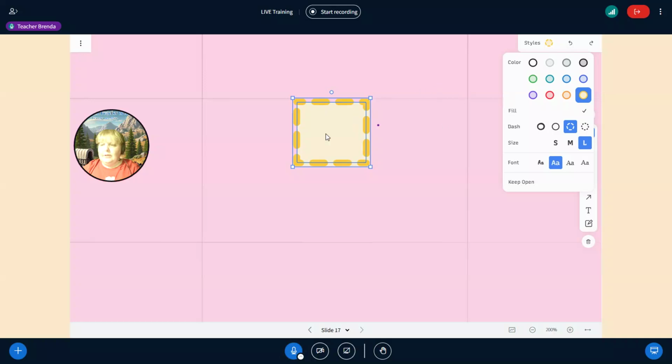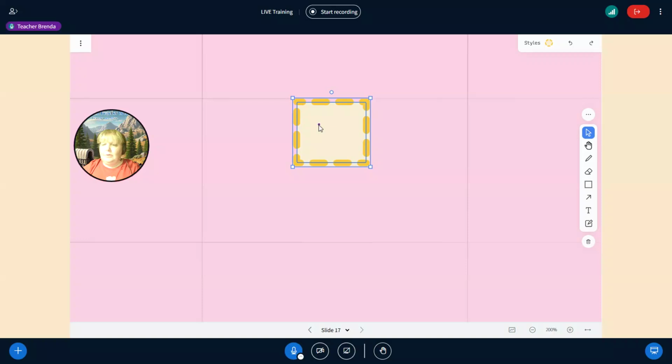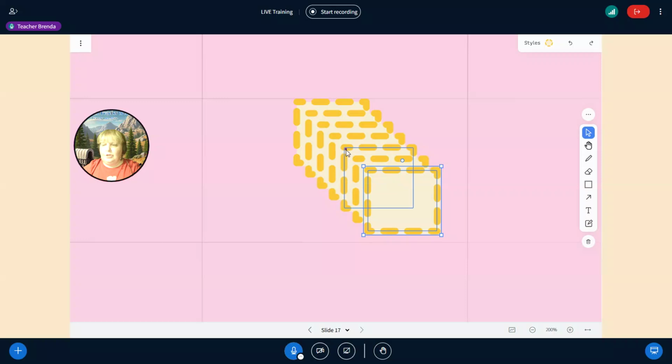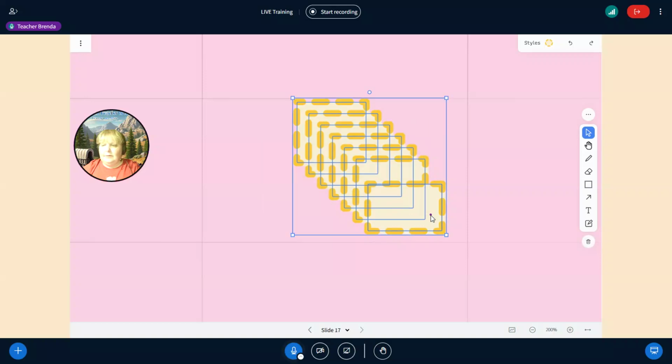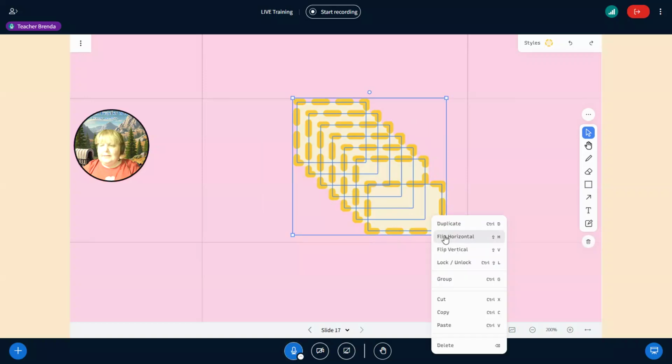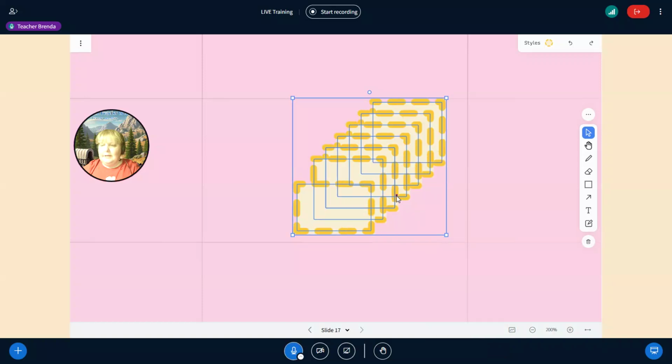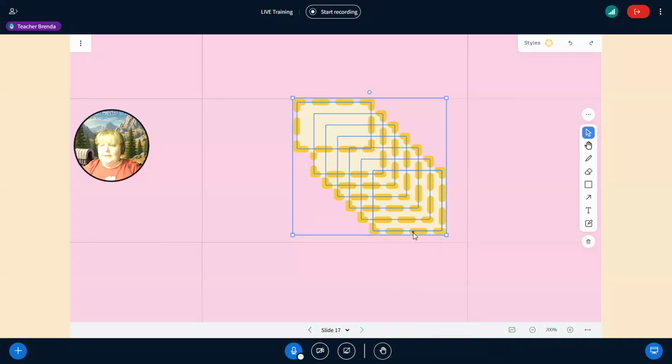Okay, and a trick that you have with this is if you want to do more than one shape, you will grab that and then just hit Control D and you have all your shapes. And then they can make the shape bigger and they can make the shape smaller. And you can also, if you want, right click it and you have all these different choices. You have the Control D, you have flip horizontally, then you have flip vertically. You can lock them in place so that the kids do not play with them, which is right here, lock and unlock, so that it cannot touch them.